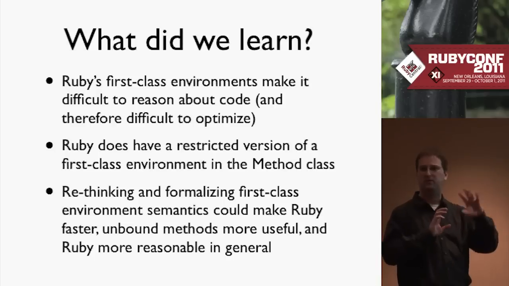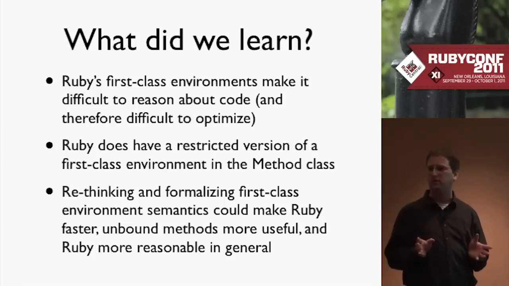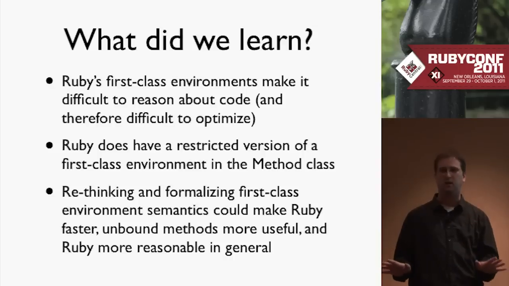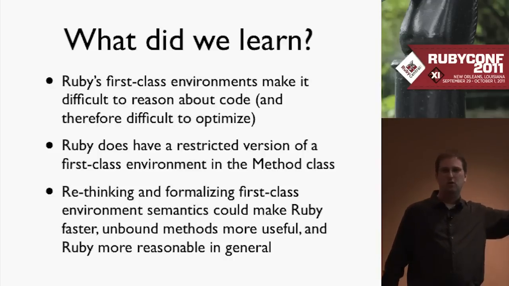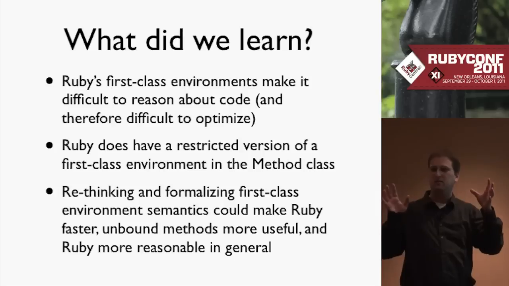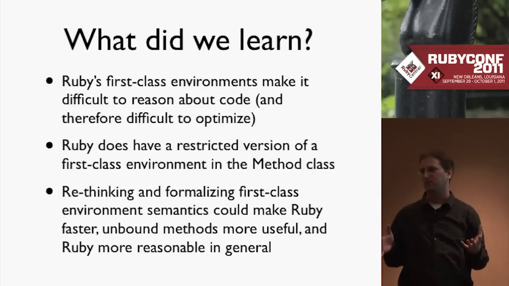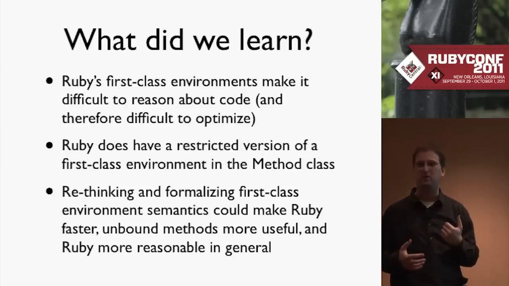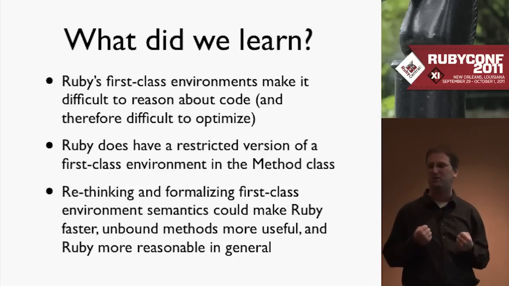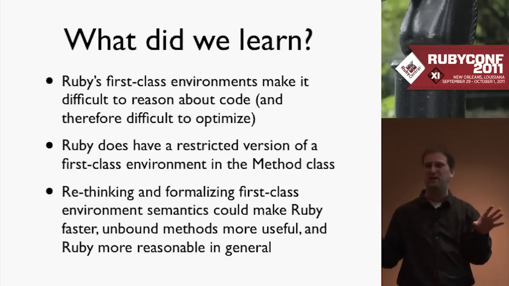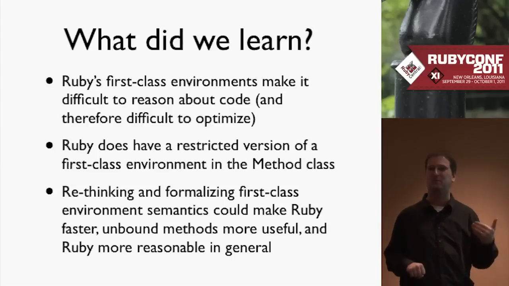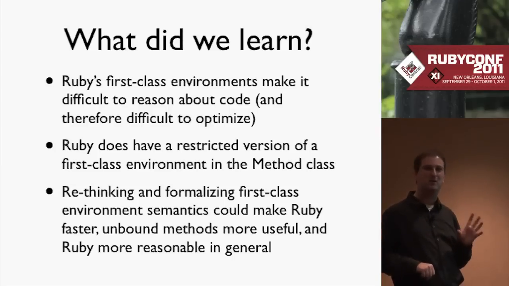It means that once you pass a proc to any other method, you can no longer reason about your code. And not just you, right? I trust you're all good programmers. You're not going to do anything like that first library class that I showed you. But it's not just you that we need to worry about. The Ruby runtime can't trust you. You can hand me a piece of code and say, trust me, I didn't do anything ridiculous. But the Ruby runtime has no way for you to say, Ruby, trust me. You don't have to get all of those bindings. I'm not using them. I didn't do anything silly like that, right? Maybe we need to give the Ruby runtime a way to understand that we aren't trying to do anything silly.